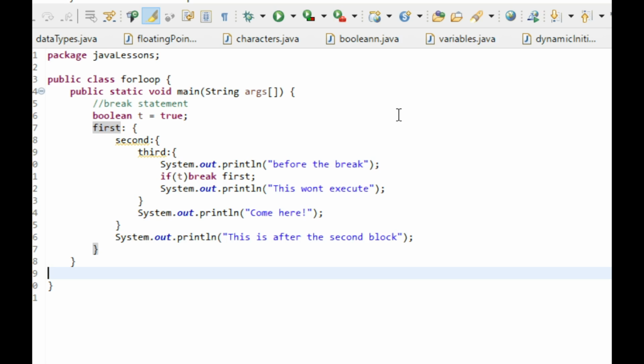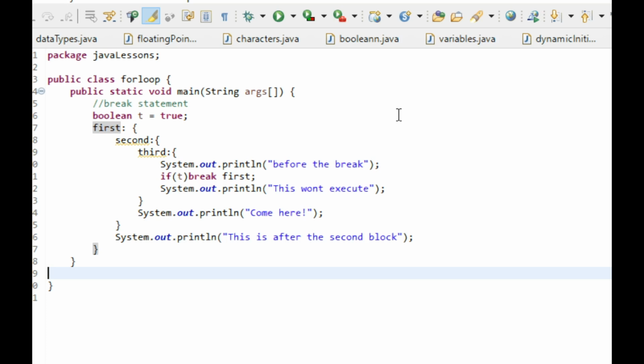Now the second jump statement is the continue. At times you want to continue running the loop but stop processing the remainder code in its body for maybe a particular iteration. So we have the continue statement that performs such an action. If you look at the while and do while loops, a continue statement will cause control to be transferred directly to the conditional expression that controls the loop.